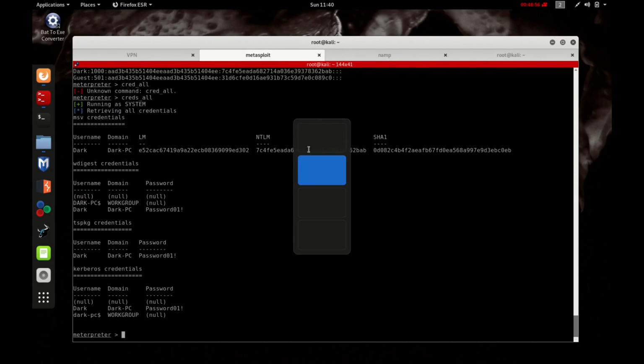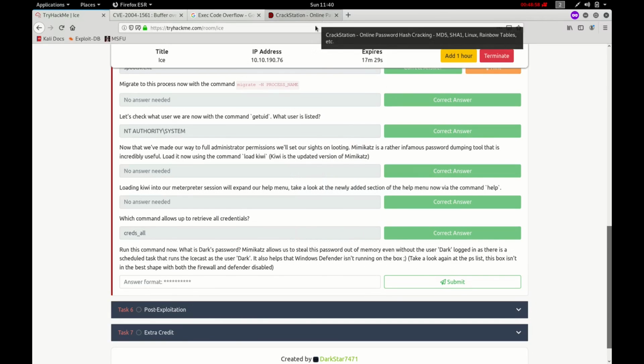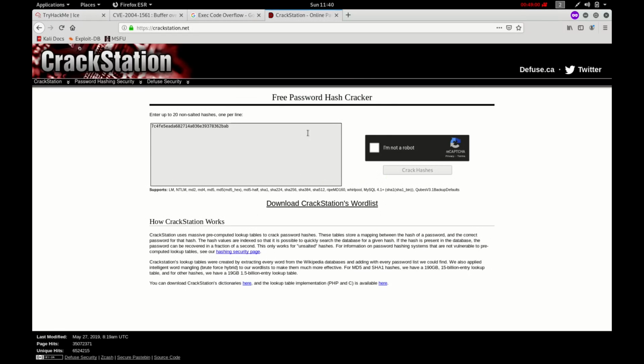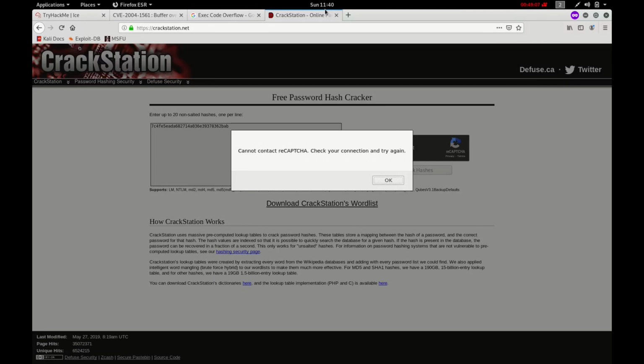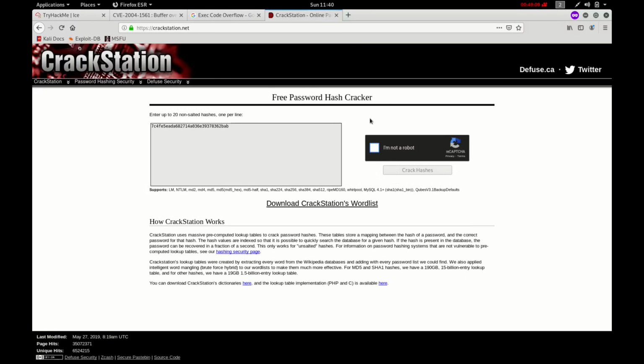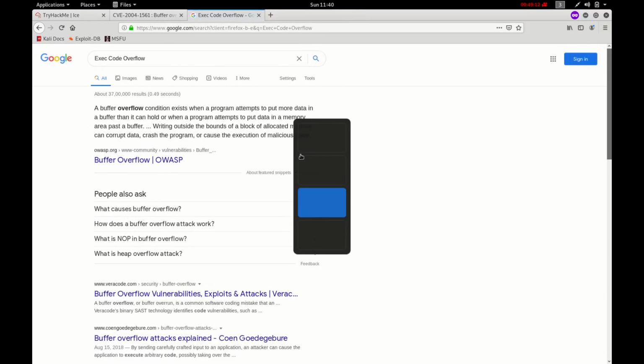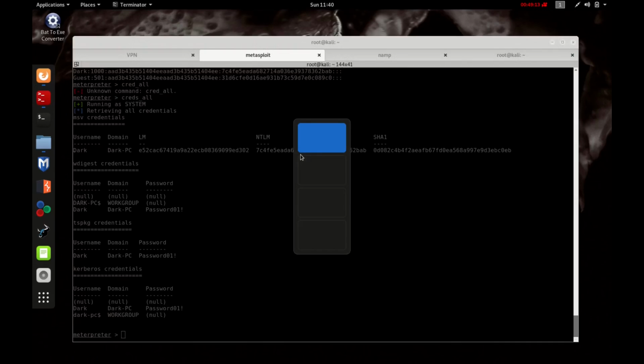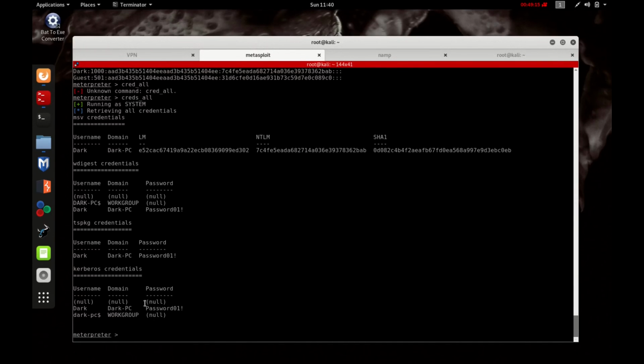And if you go to any online hash identifier and paste this hash, you will get the same result. But I don't know why this site is not working currently. Let's leave that. I just wanted to show you that there was another option too, using the hashdump. So this is the password. You got the password, so it is super easy for us now. Password01 and an exclamation mark.